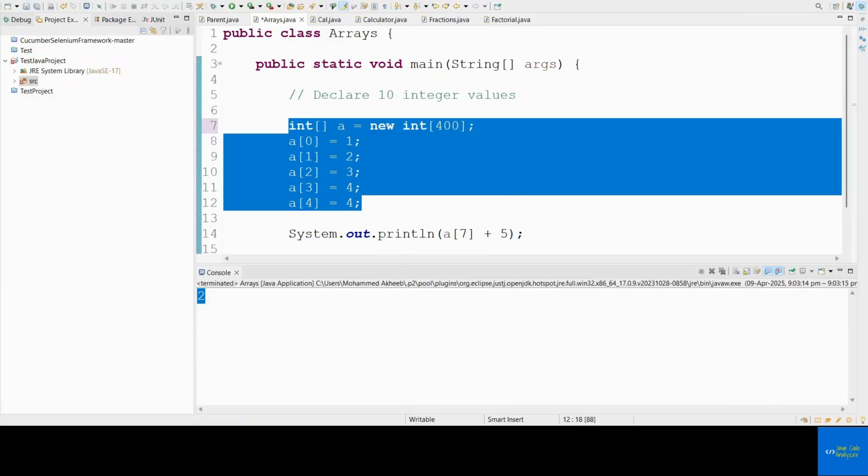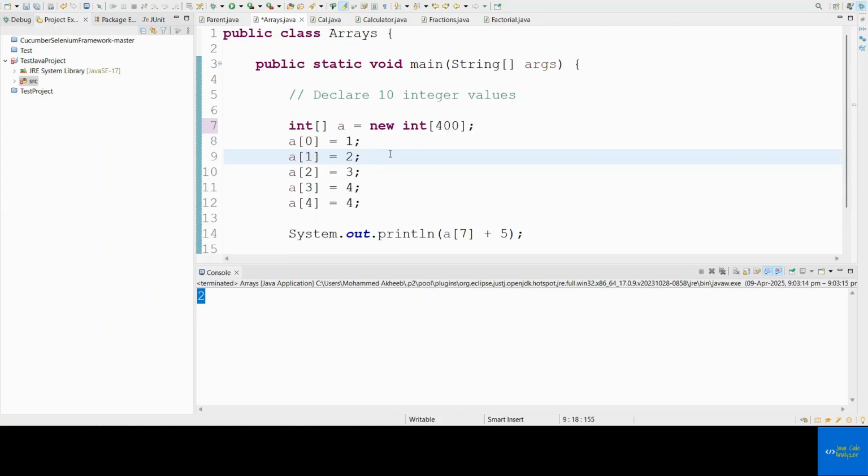Homogeneous is nothing but only a single type of elements can be stored in an array. For example, if you want to store a string value inside an integer array, we cannot do that, because arrays store only homogeneous elements, only one type of elements.